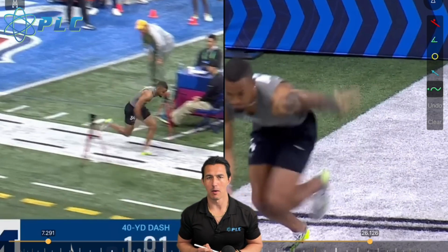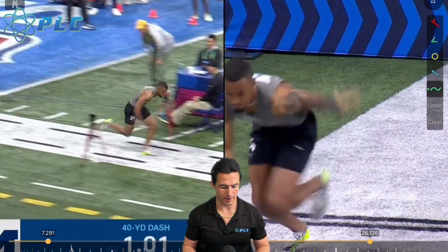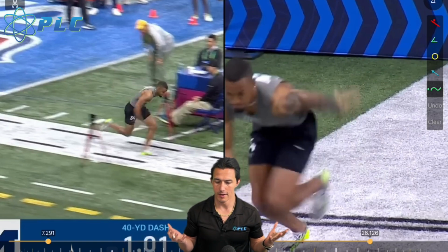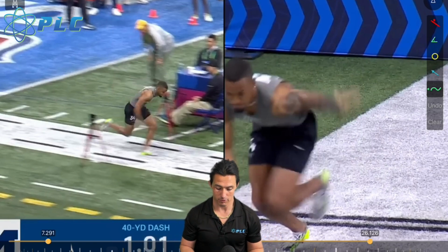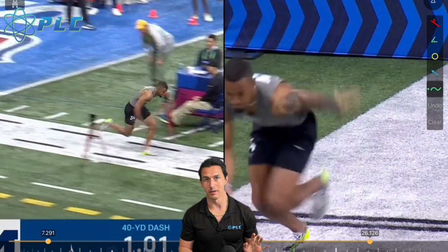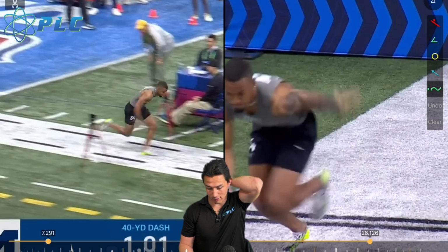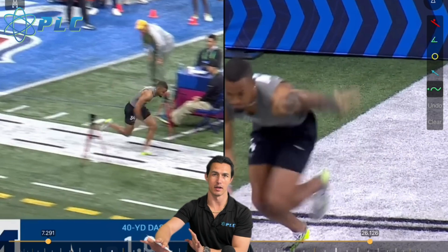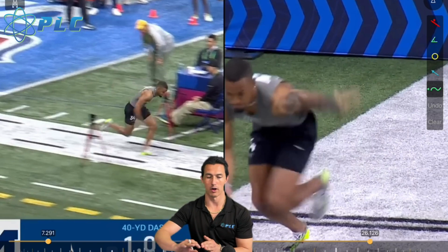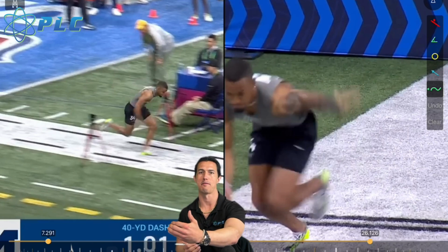Where guys were spending a lot more time on the ground to help them pick up more distance per step, it ends up being a thing that can definitely be beneficial. If you can get good distance per step and are still able to eliminate spending too much time on the ground, it can be effective. But what I typically see is more people that are spending less time on the ground and are not able to get the right amount of distance. And so what we try to really emphasize is how we're striking the ground to better effectively pick up distance.